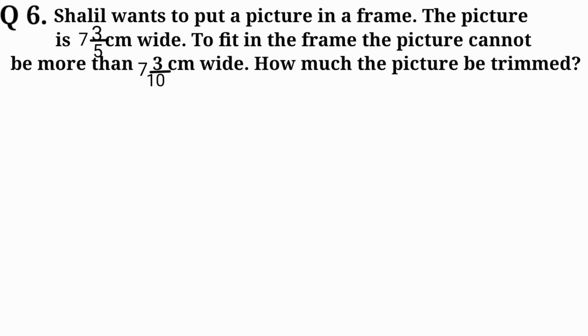So let us understand this question in a simpler manner. Suppose you have a picture whose breadth is 6 centimeter, and you want to put it in a frame whose breadth is 4 centimeter. So you want to put your picture into the frame, so you have to trim that picture. And how much will you trim? Yes, you will do 6 minus 4, which is equal to 2. It means you will trim 2 centimeter of that picture. Got it students? So let's start our solution.